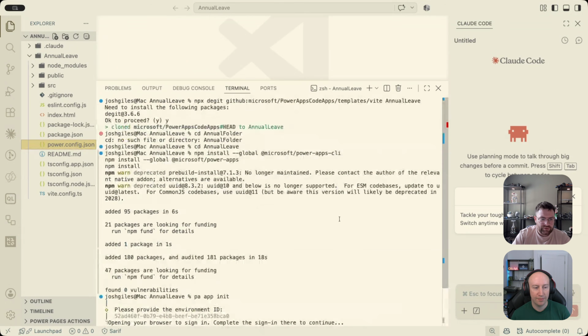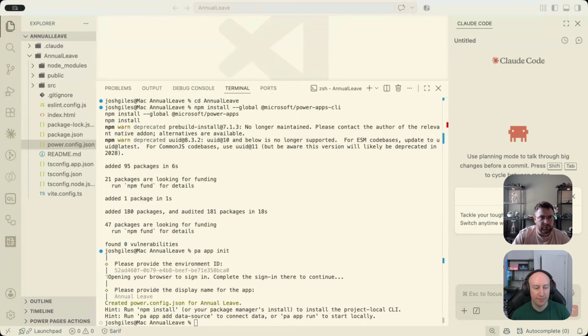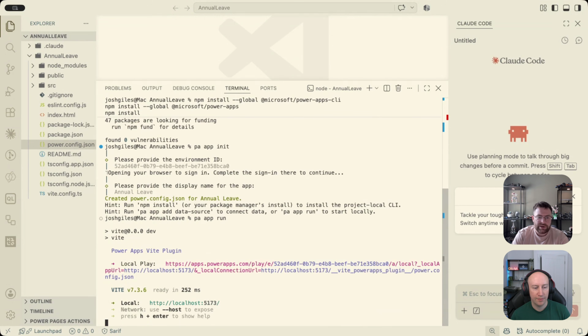So moving back to the commands, we've run those commands there. Next up, we need to run the app locally, so we'll do that now. Got a command here, I'll just paste that in. And again, this experience differs from 7 months ago, when it was a different command to run. Now, you do pa app run, and it's going to give you a local play URL, which if we click, we should hopefully see this running.